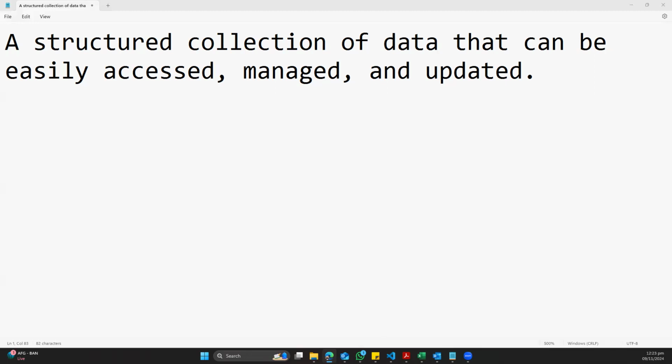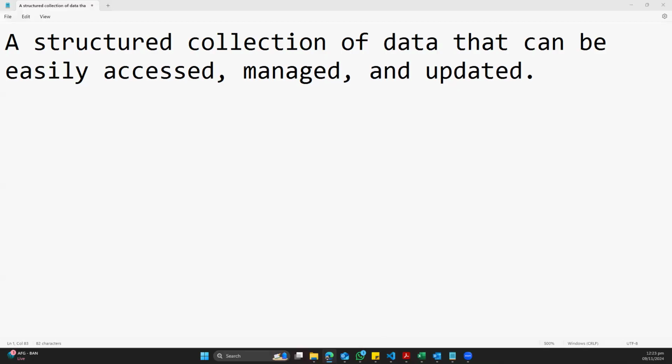One second, I'm just trying to bring up a picture of a database and a database management system. Okay, perfect. This image would help us explain what a database management system is.